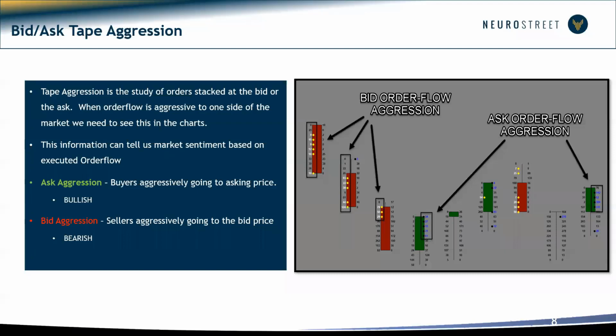Well, I like to talk about this as the aggression in the tape. And what we do is we highlight the numbers, or we highlight them with dots on the candle, because some traders are visual traders. They don't want to see a bunch of numbers. Some traders want to see the visual cues. So we identify when there's big buying or selling taking place in the time and sales at specific price levels, and we translate that data onto a candle.